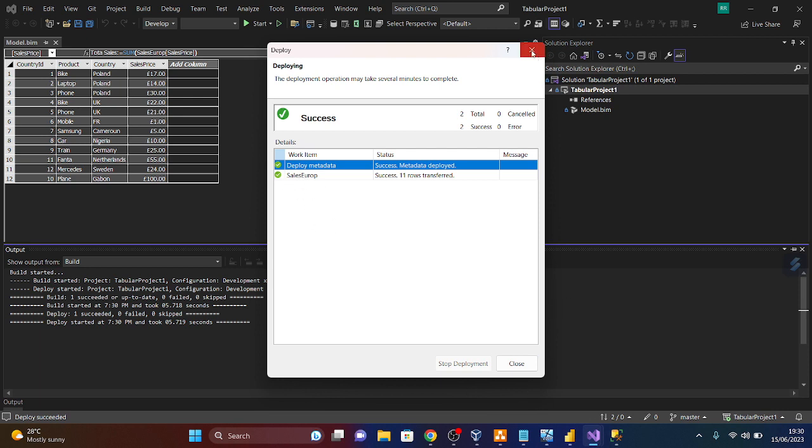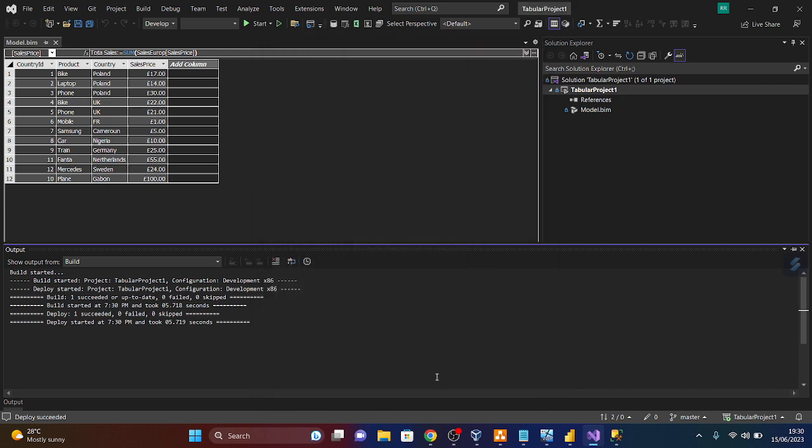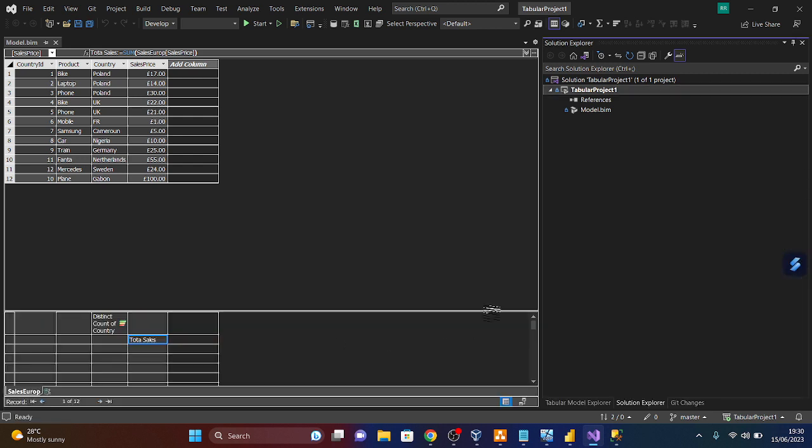That's working correctly. And then once that has been deployed, I have the SQL Server Integration Services, SSIS, that has the package which I can process. I can execute the package that will refresh the model.